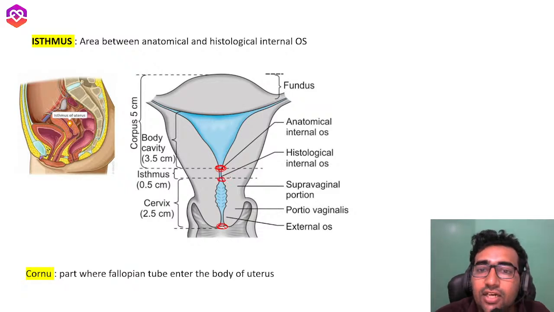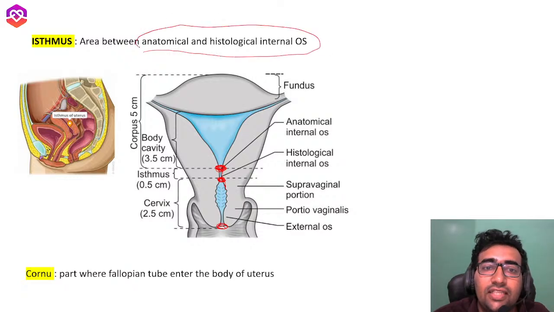What is the histological internal os? Histological internal os means that at this region the columnar cells of the cervix change into other cells of the uterus. This is the histological border. At this border, the uterine cells and cervical cells are changing. This is a junction of that cell region. But here, the anatomical opening is actually the internal os. So the region between the anatomical internal os and the histological internal os, you understood, I think. Anatomical internal os means this region, but histologically it has already changed here. So this region is called the isthmus. Okay, you understood, I think.